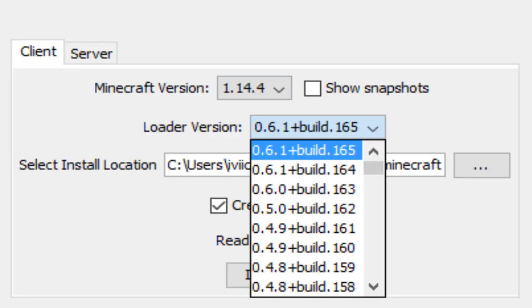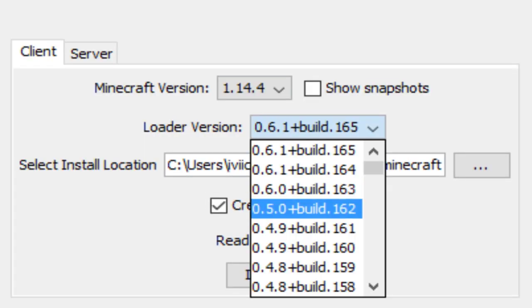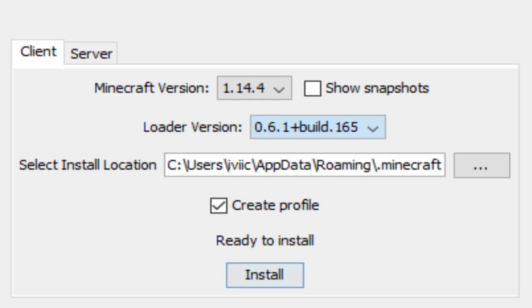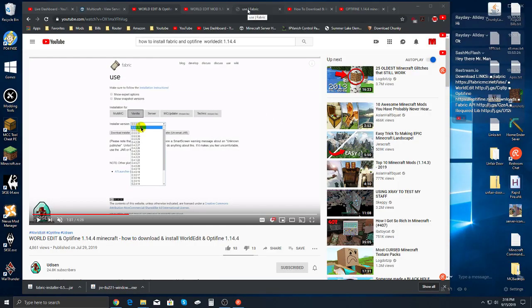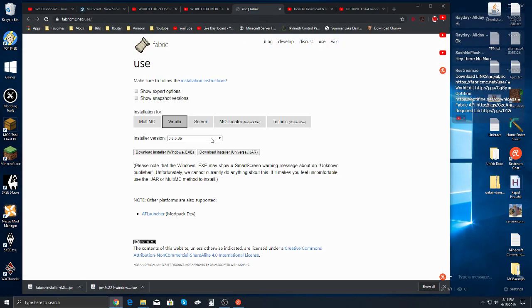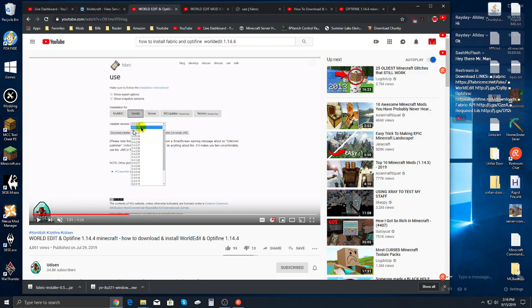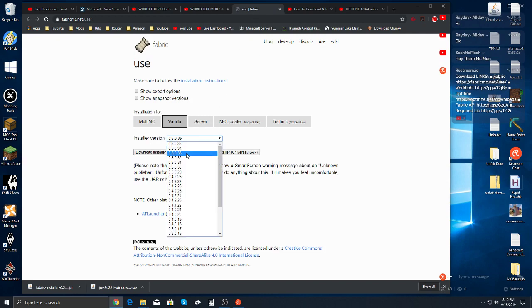So you'd want to do that same one, the 0.5.33 build, which I actually don't see on here. Yeah, I'm not actually seeing it on here. So maybe I need to go and re-download it from Fabric. Let's go ahead and go to Fabric. It says here 0.5.0. Okay, so yeah, he downloaded the 33. So this is the one he's saying, the 0.5.0.33. So that's the same one that we would want to get.